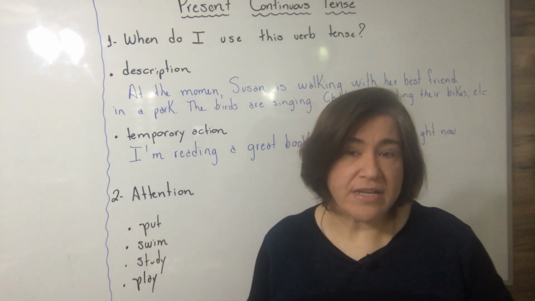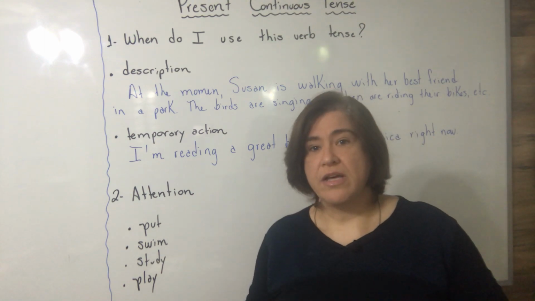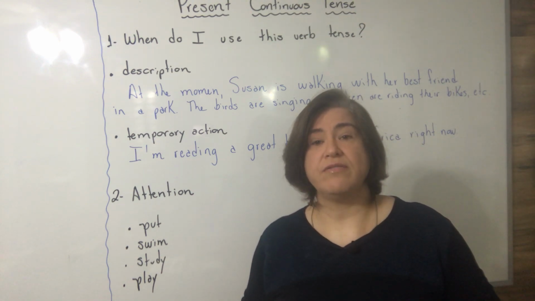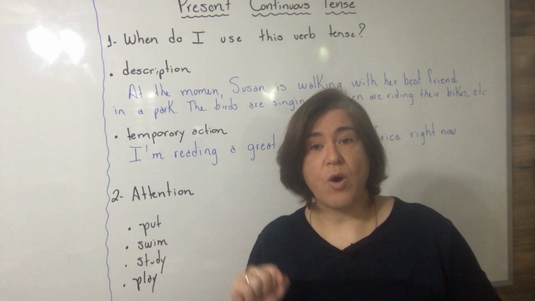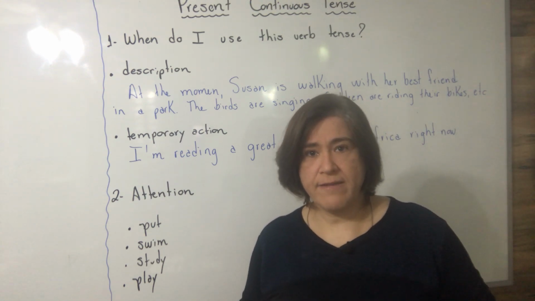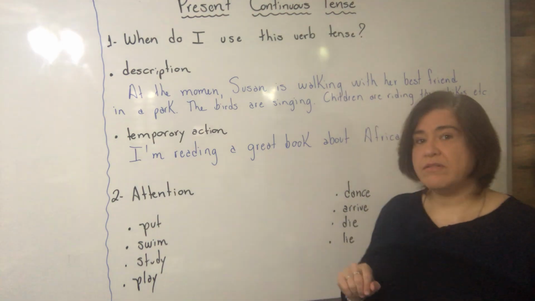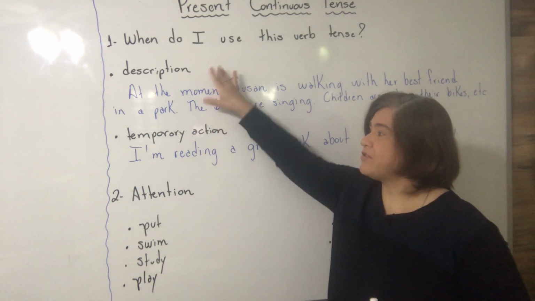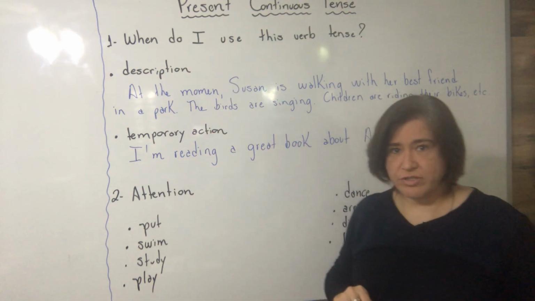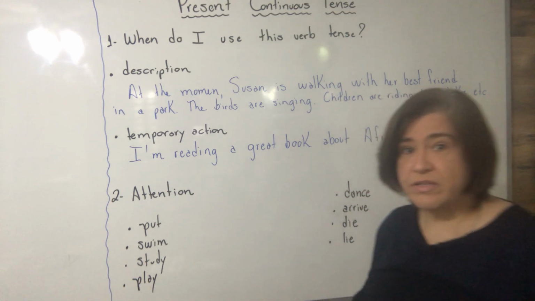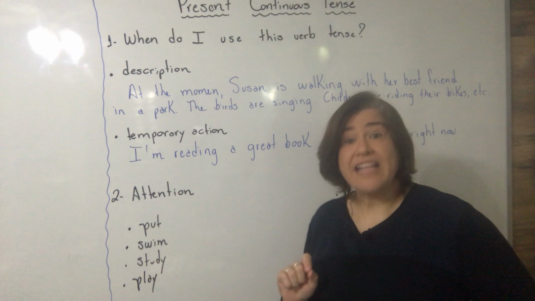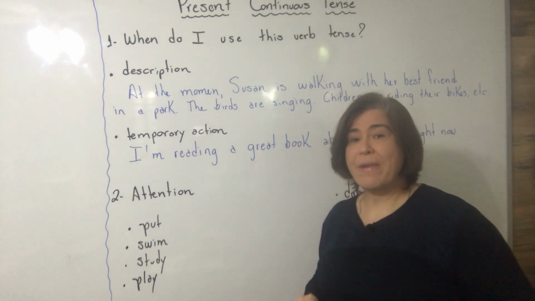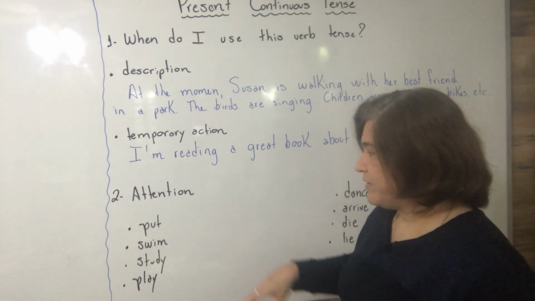So sometimes present continuous is used to indicate a future that is very determined or certain, okay? But in basic level, we are going to study for description and temporary action, okay? It's very important for these two aspects. I have an attention for you about the spelling of the verbs.